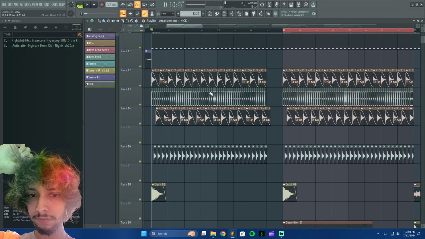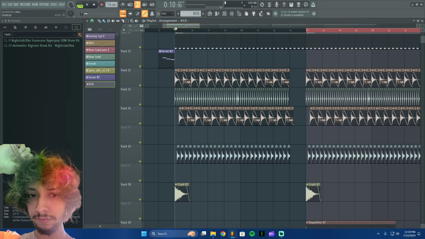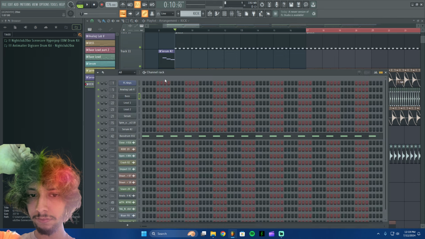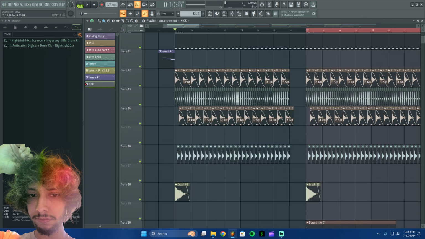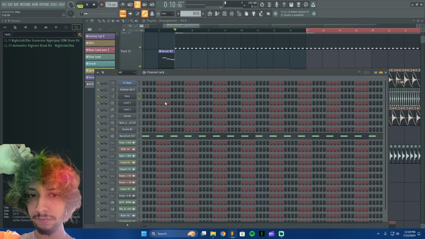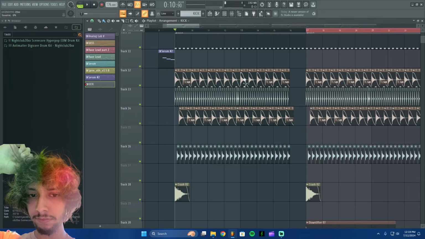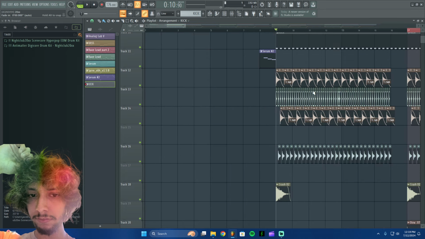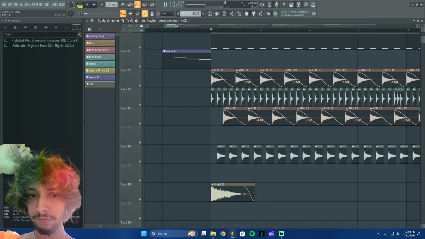But for some reason in this beat, I just did it out almost like an EDM. A lot of EDM producers do this, where they arrange their beat in the arrangement window instead of in the channel rack. To each their own. I love making beats in the channel rack way more than I do here. But in this case, I just did it here because it was so simple. So yeah, I literally just went in and dragged in my drums.